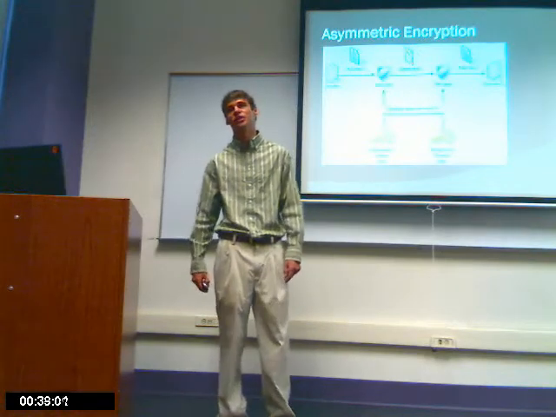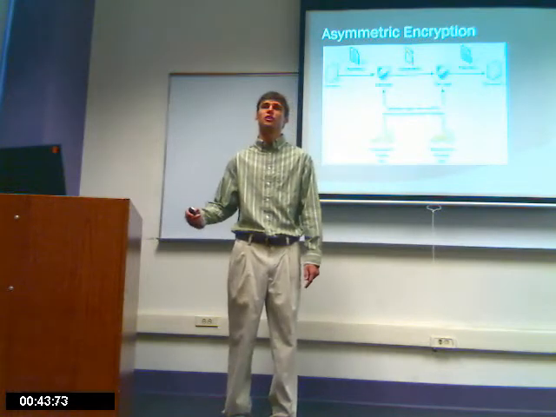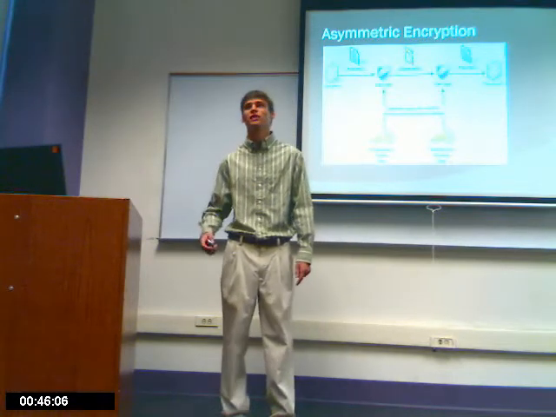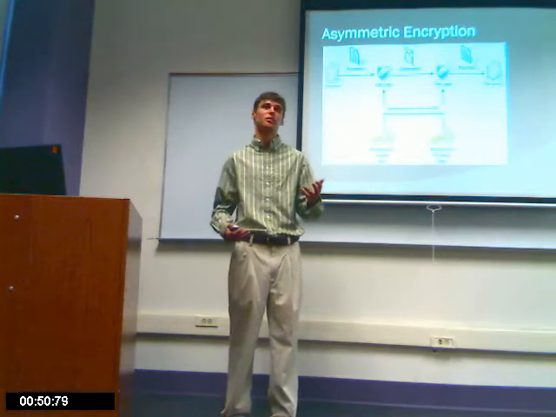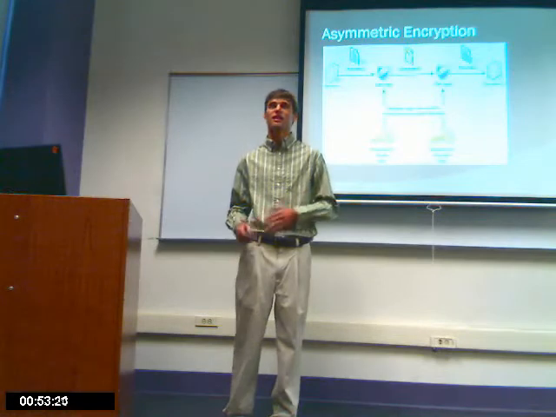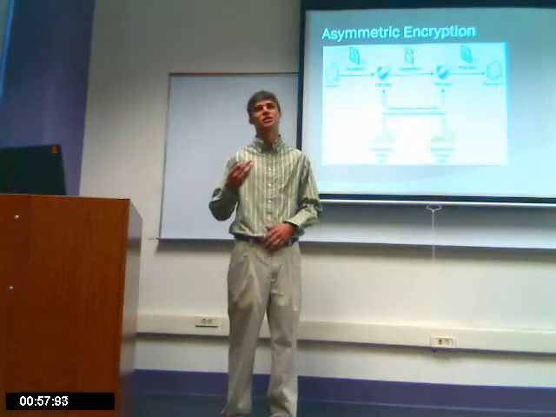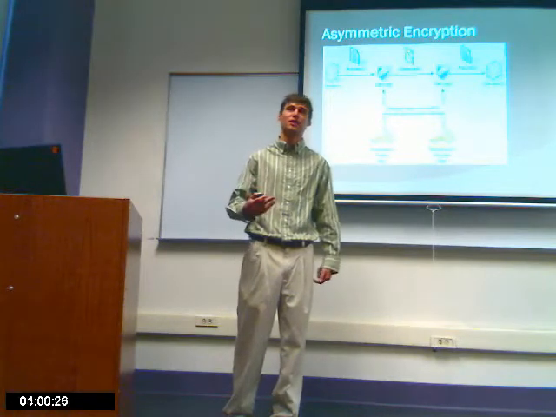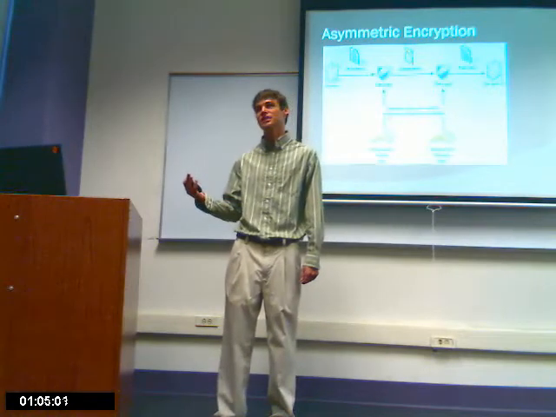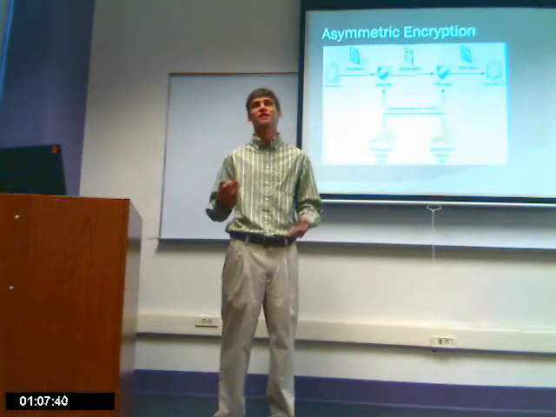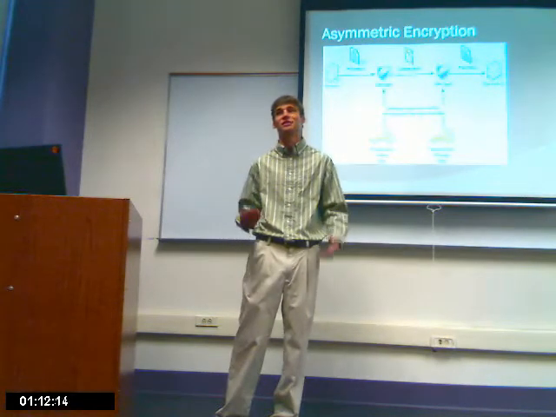Asymmetric is where there are two separate keys. There's a public key and a private key. The sender will use the public key to encrypt the information, which is different from the private key. Again, with the plain text, using the public key to encrypt it into the ciphertext, which is then sent to the recipient, who then uses the private key to decrypt the information. The only downfall with this is that the sender can't decrypt his own information after he encrypts it with the public key because he doesn't have a private key.